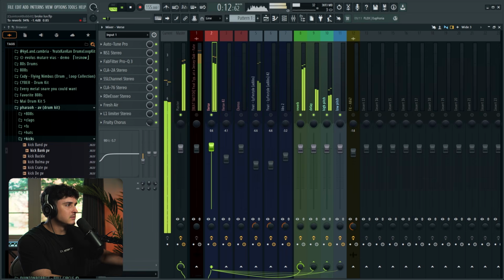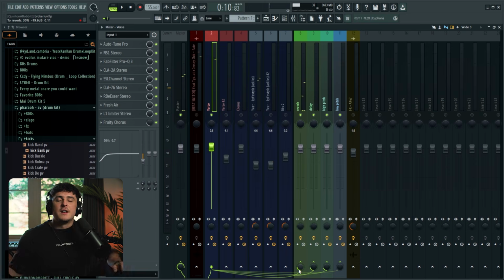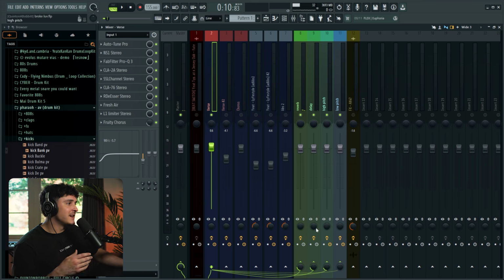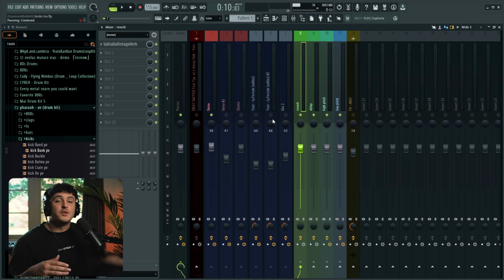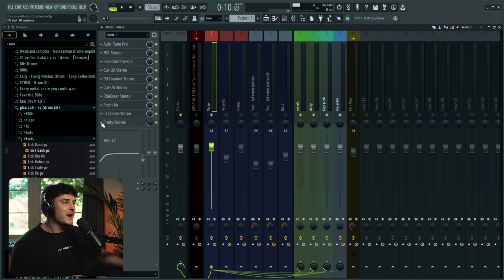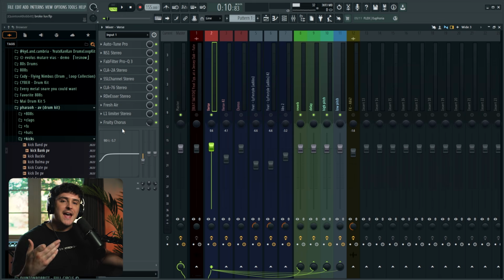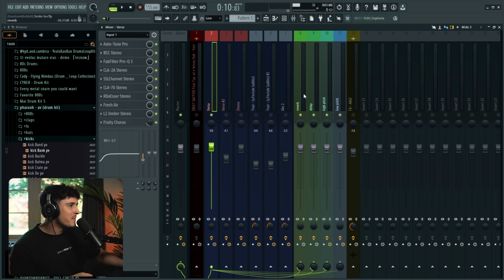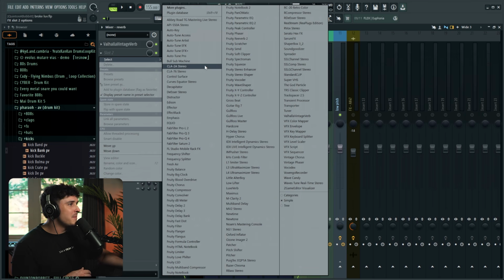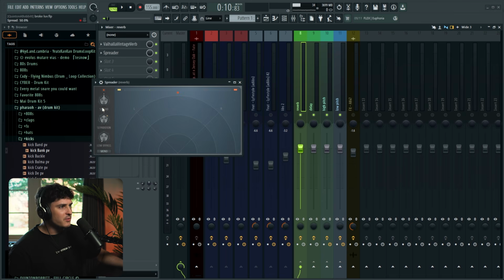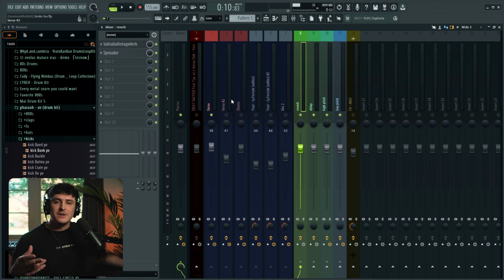Now, the reason for bussing out your effects like reverb, delay, and as you can see, I have a high pitch and a low pitch effect over here. The reason for this is, for example, if you were to have your reverb on the main track right here, you couldn't actually add effects to that reverb. So when we bus it out to this reverb track, say I wanted this reverb to maybe be wider, I could go ahead and add a spreader and just increase the separation and the spread right here on that reverb only. So it's not affecting the actual vocal, but just the reverb.